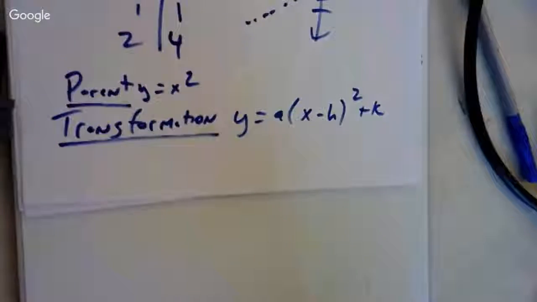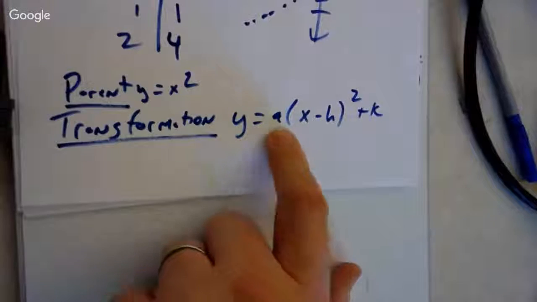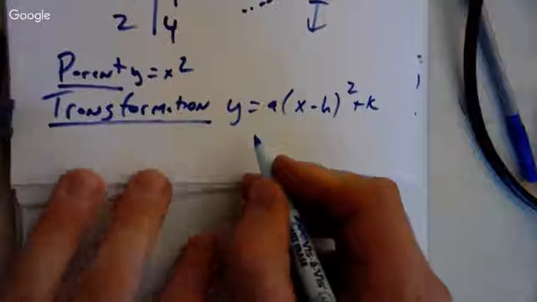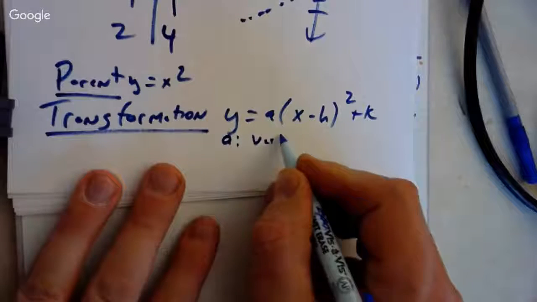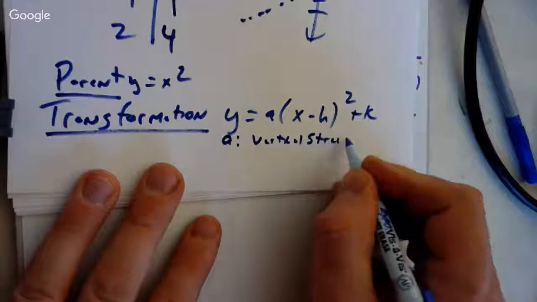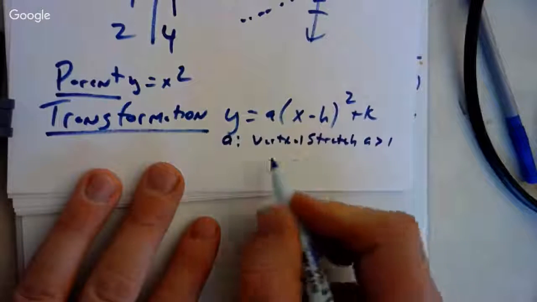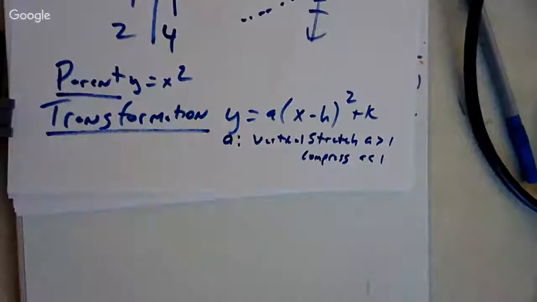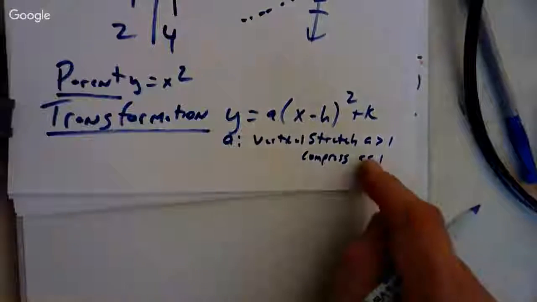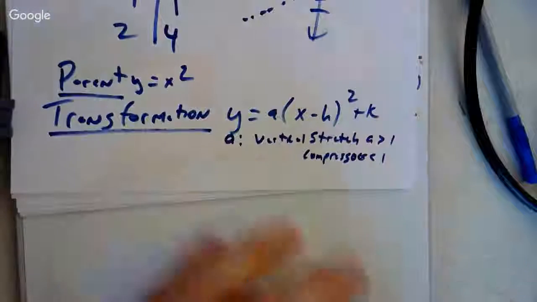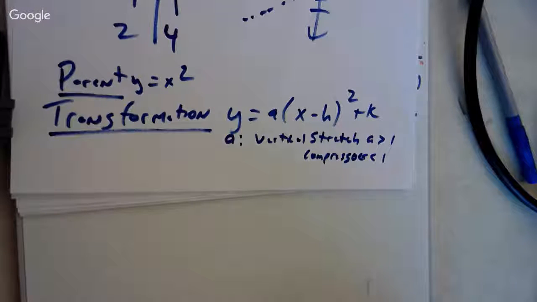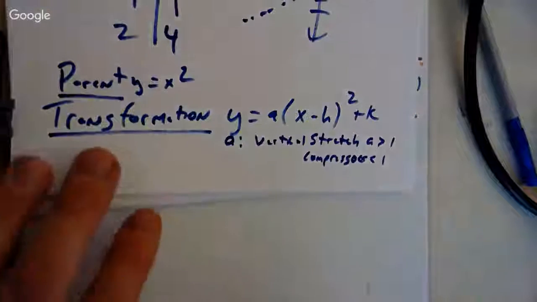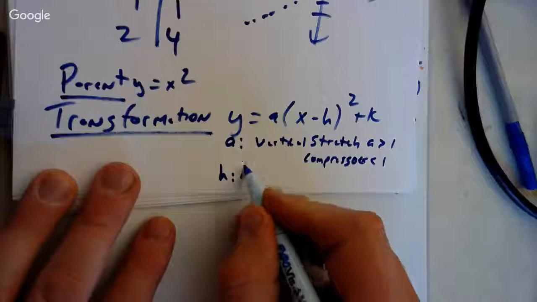Our parent function for that was y equals x squared. We transformed that by vertically stretching it, moving it left and right. We remember back from the glory days that a was a vertical stretch if a was greater than 1. If a was less than 1, it was a vertical compression. What about if a was exactly 1? Yeah, multiplying by 1 does nothing. And a does have to be bigger than what? Well, 0, because if it's smaller than 0, we got a negative. We talked about that, though. It reflects it over the x-axis. The h moves it left or right, but it's on the inside, so it's opposite.